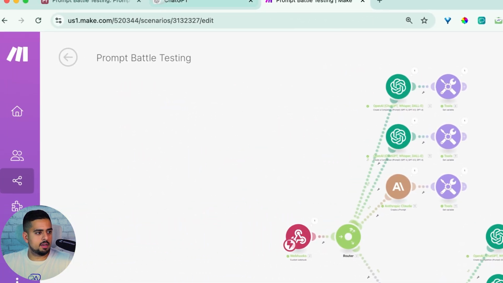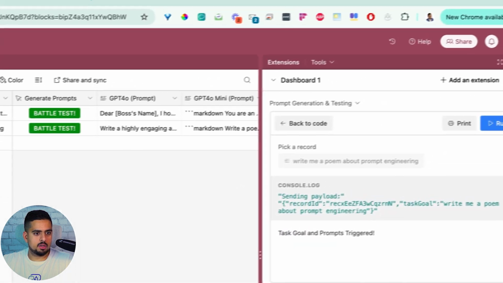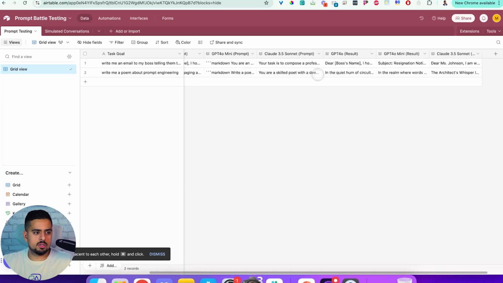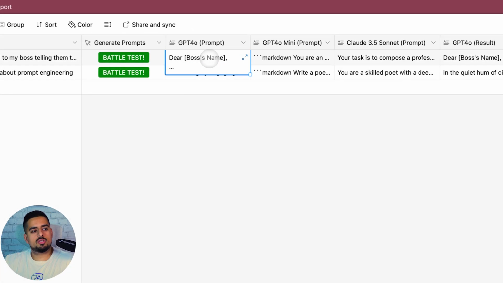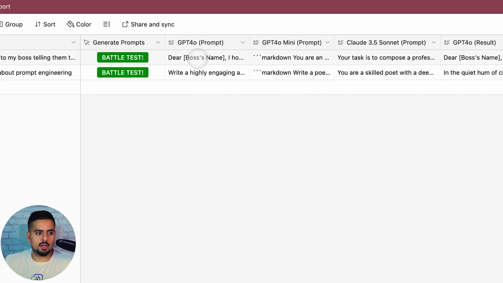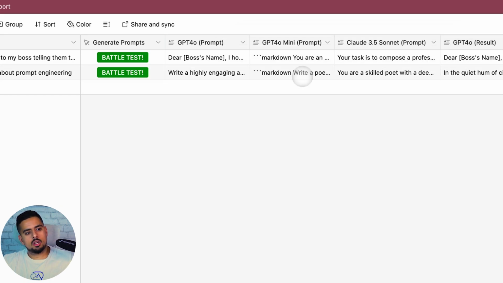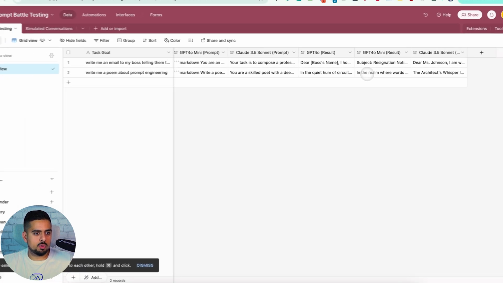So that being said, if we go to Airtable here, you'll see that we got all of those outputs, and you'll see something interesting, which is the first time when I asked it to do something, GPT-4o with that prompt actually executed the thing. The second time it actually wrote a proper prompt using meta prompting. So that's good. In this case, all of them worked perfectly.